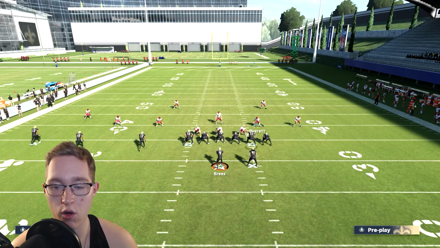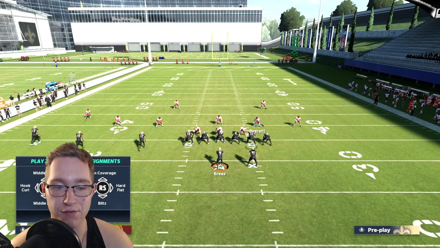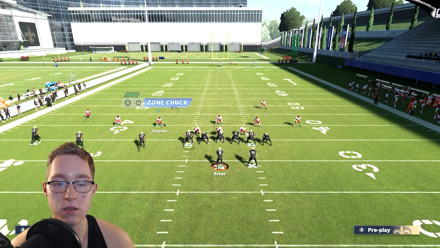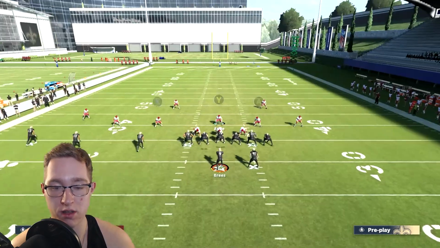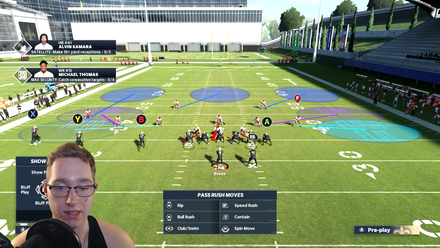So now how we're going to do a curl flat: we're going to double tap the right D-pad, press the icon, which is going to be A, and flick the left stick to the right. And then this player is going to be put in a hard flat, which we're going to double tap the right D-pad, press the icon, which is X, and then flick the right stick to the right. So basically, this is going to be the setup right here.